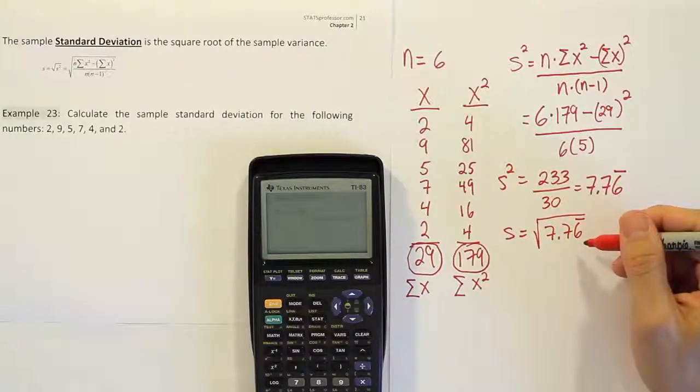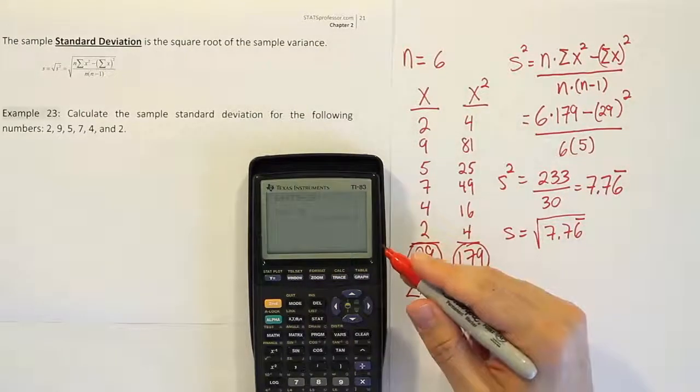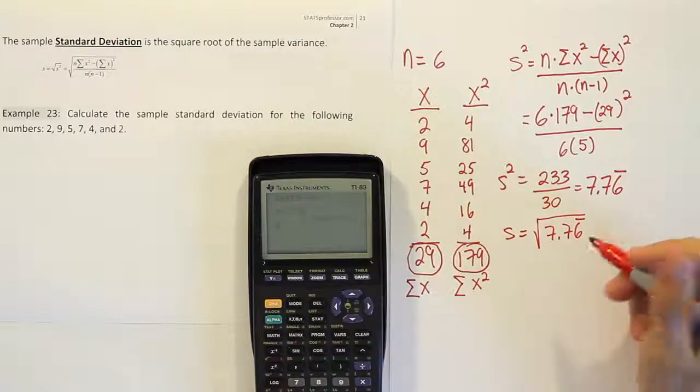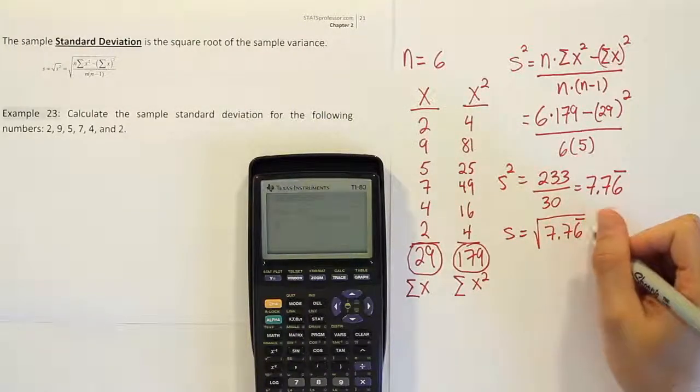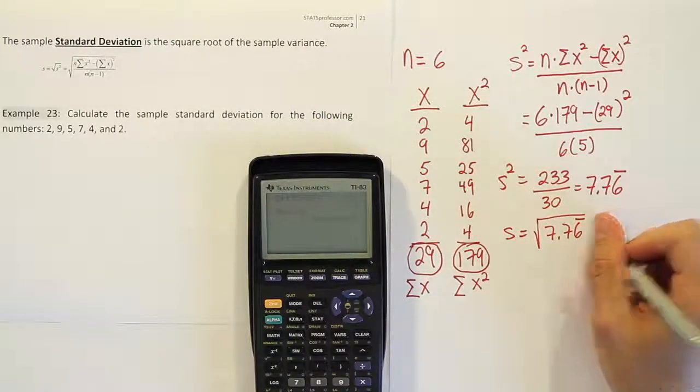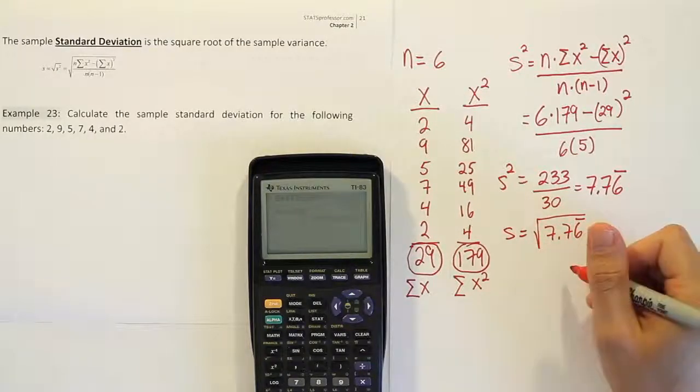Try to give it at least a couple of these decimal places. So if you're not going to just leave it in your calculator and hit the square root from there, try to type in a few extra 6's at the end and then round. That will make sure that you don't get a rounding error.